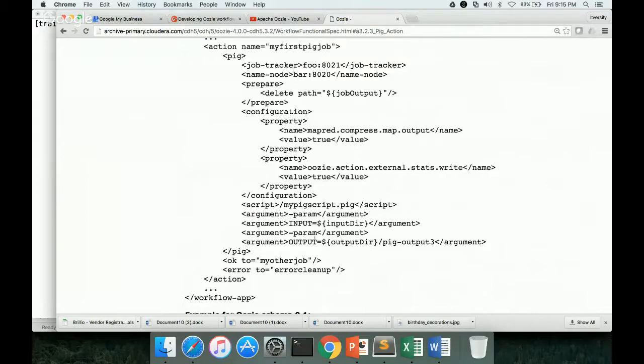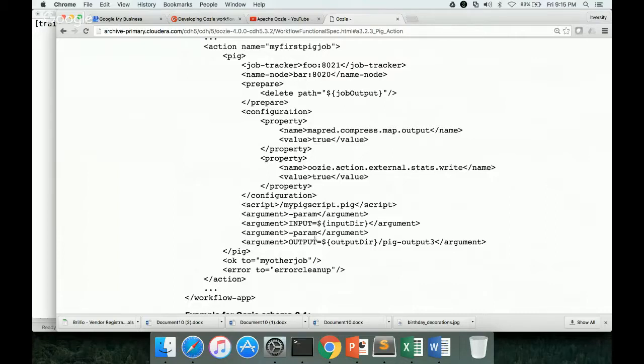Then we have to integrate the job.properties, workflow.xml, as well as a Pig script which accepts the parameters. That being said, as part of this video, let's start developing a simple Pig script.